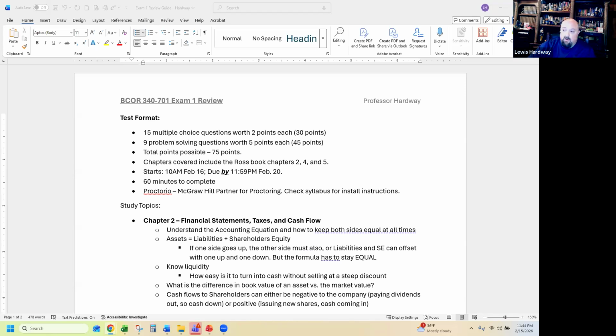I do have the basic calculator turned on. It's not really useful. There's some stuff where you need to multiply something together or whatever, and you could use that instead of using your financial calculator. But otherwise, it's not a whole lot of good for you. I tried to get it to allow me to add the website that has the finance calculator on it. I cannot get it to do that. I didn't think I would be able to, but I can't. And so that is not an option. You'll need a physical calculator to do the exam.